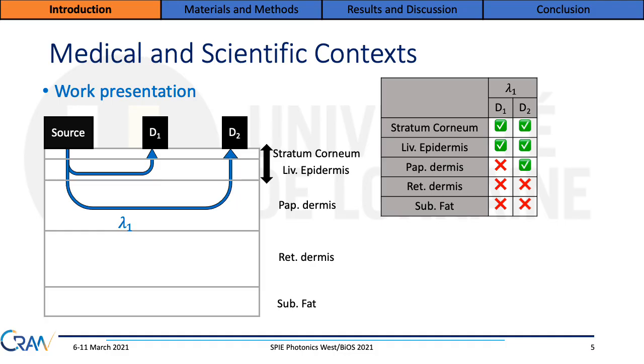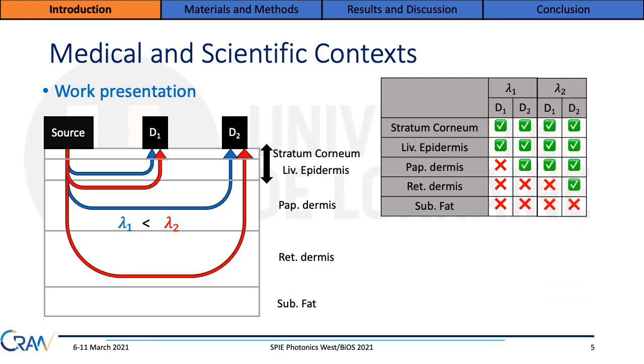The elements introduced so far make it possible to situate the work undertaken. If we want to estimate the optical properties of the layer K, we have to be sure that the diffuse reflectance spectral region we are analyzing consists of photons that reached the layer of study. As indicated in a very symbolic way here, it's a question of determining the sensitivity for a couple, wavelength and source-sensor distance, to each layer. In other words, it's a question of providing numerical evidence that a photon at a given wavelength and detected at a given distance is likely to carry the information characteristic of the tissue layer.